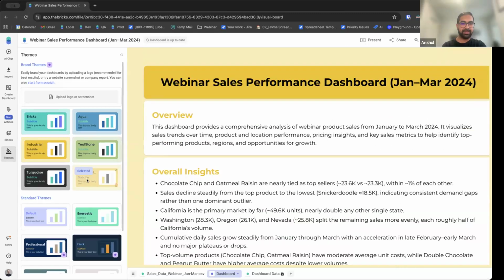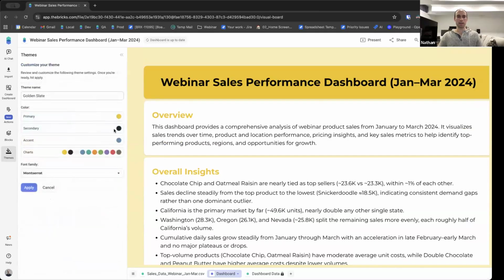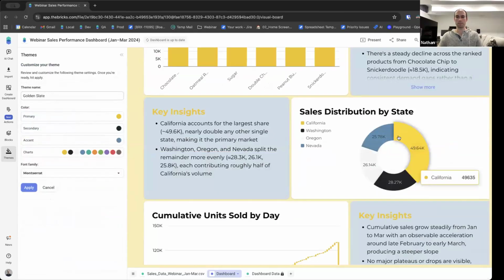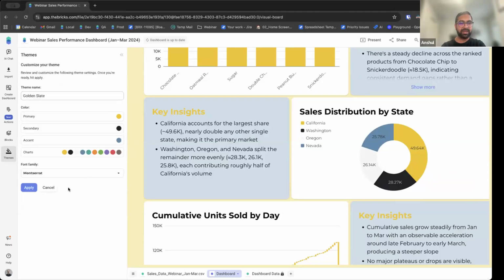Looks pretty good. And is it possible to change or edit any of these colors once they have been picked up by AI? Yeah, so once the theme has been created, there's a little edit button right on the theme here. So you can click on that, and then you have the option to change the various colors here. You've got your primary, secondary, accent color, and then the charts have got a whole set of colors for if they have multiple values in the chart. So yeah, that would be these colors right down here. Awesome. So colors, I can very much customize it over here.